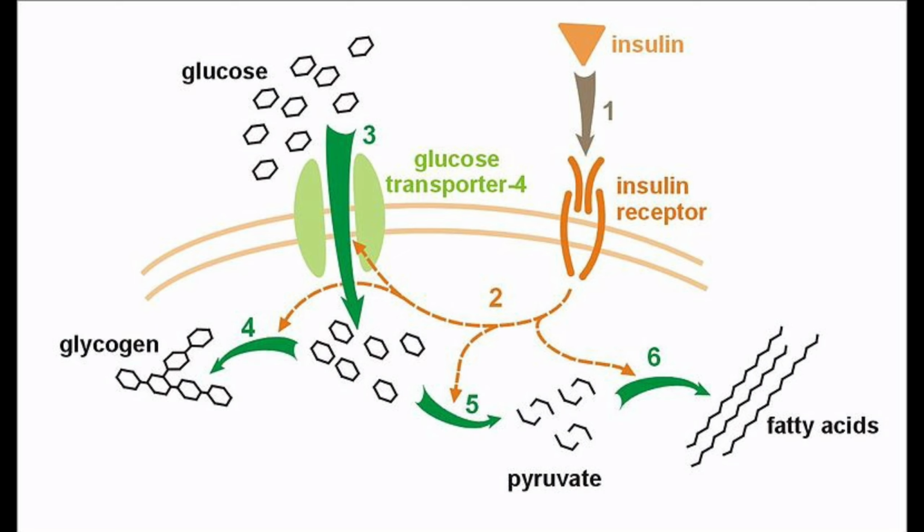Now, why is it so important to have glucose in the cell? If you think back to some of your earliest biology classes that you may have taken, you may remember that glucose is necessary to produce ATP. And if you remember, ATP is the main source of energy for almost every single cell in your body. Without ATP, your cell has no energy, and without any stored energy, eventually every single cell will die.